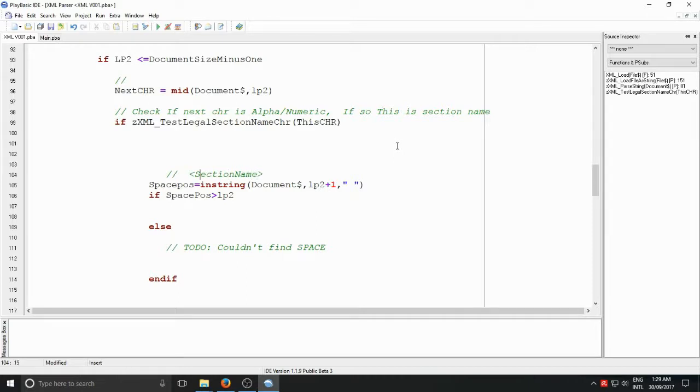So we probably shouldn't do that. We probably should skim through and look for the end of this bracket up front. And we'll just check that actually.